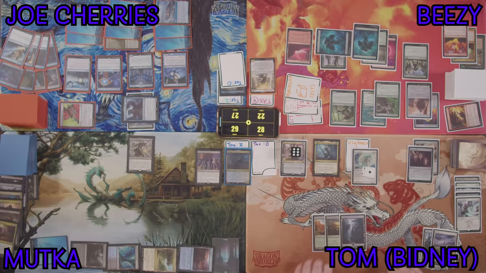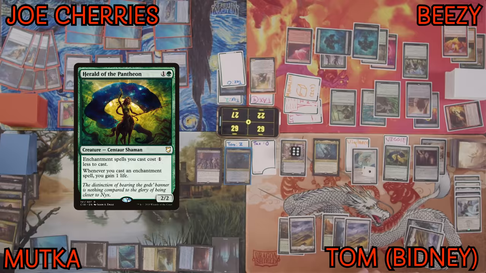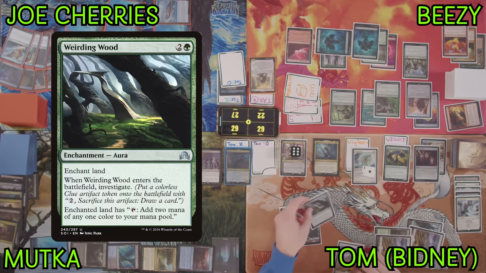All right, we're gonna start by casting Herald of the Pantheon. Gem spells cost one less. And he has vigilance. And whenever I cast, put that veggie counter on him, baby. We should have brought little veggie tails tokens. Unfortunately, he does have a pseudo enchantress effect, except for the fact that he doesn't draw. And we're going to pay two to put a Weirding Wood on this plains. It costs one less because of Herald of the Pantheon.